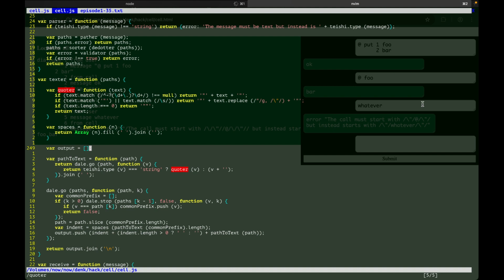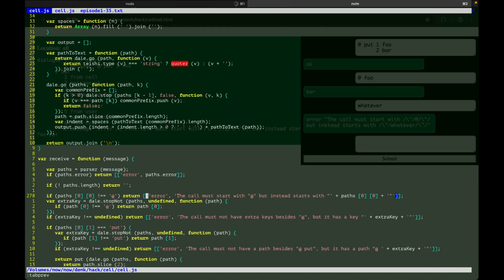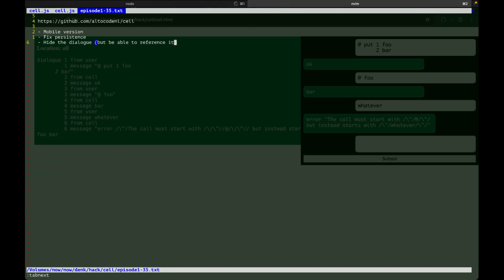The texter takes a path. Of course, it's correct. I'm completely wrong. I just need to think of the signatures of the functions first. So the texter takes paths. As long as this is a text string, it will be valid, and then all I need to do is escape it. Now the question is why those escapes are not done properly, right?